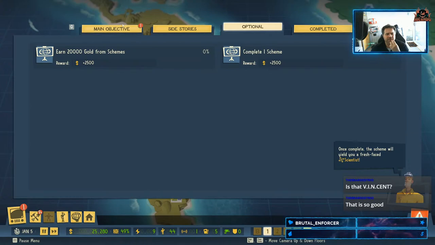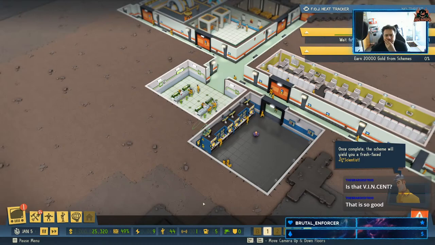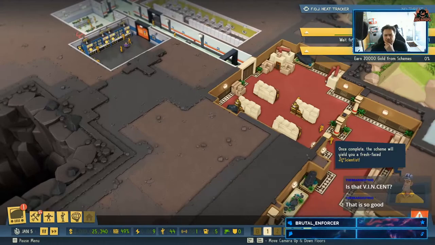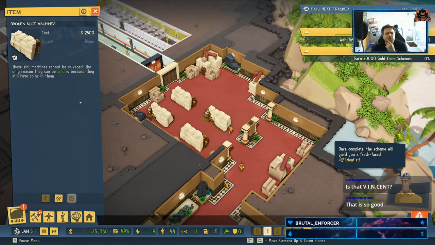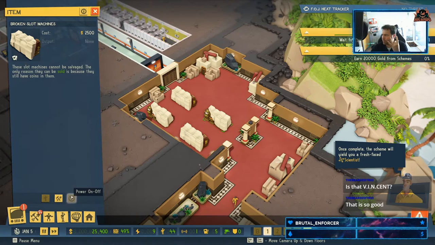Okay. Right. Kind of looks alright. I'd imagine I need to get all that sorted out, don't I? Broken slot machines. Well, I don't want to sell them. I want it all working. Like, hello, Mr. Bond. Come in and play a bit of blackjack.